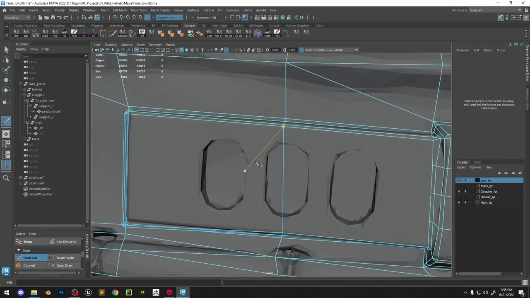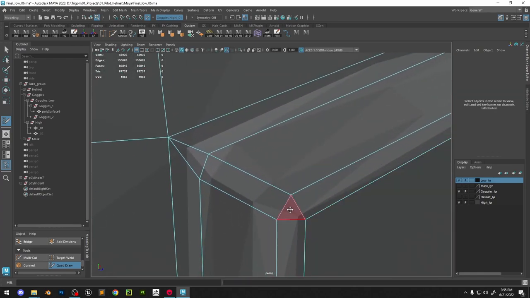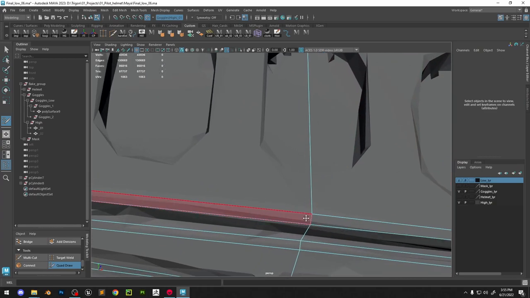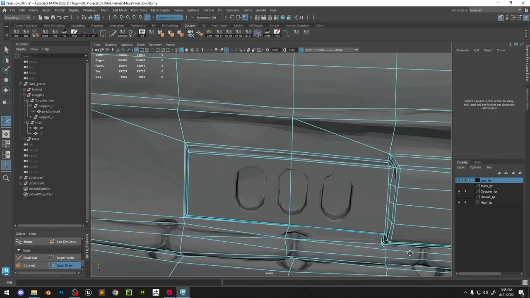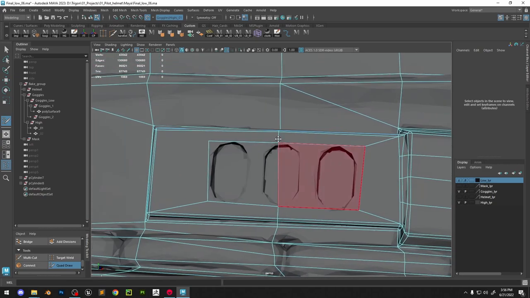It's gonna be a pain to put in, but we're gonna do it anyway. These holes. Again, I'm being extra careful to match the features here, because this is very much a focal point. It's around the eye area. Now we can do something like this. Just gonna square it around. Now let's cut some corners in.